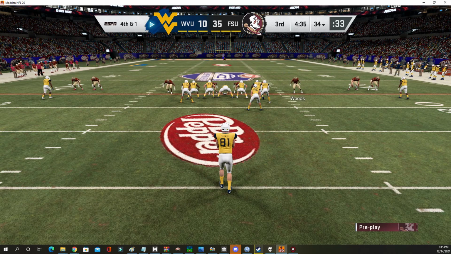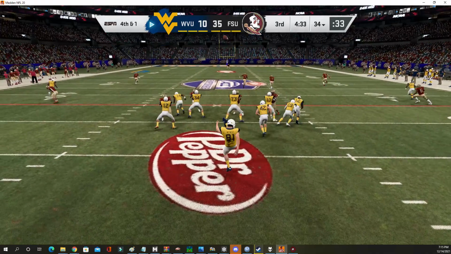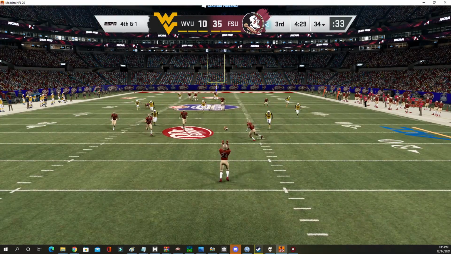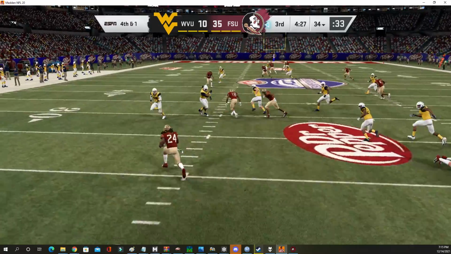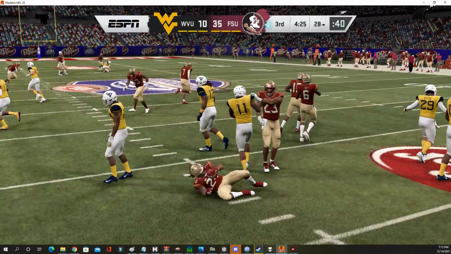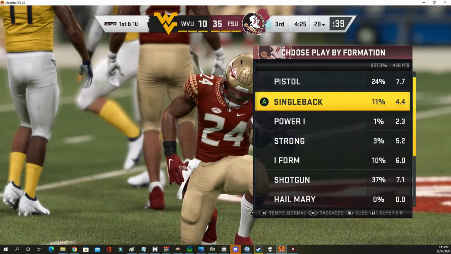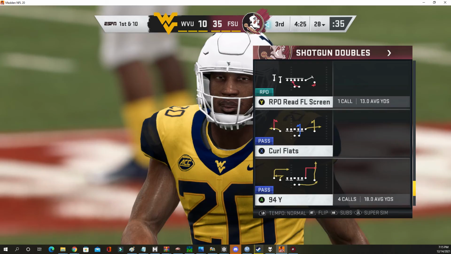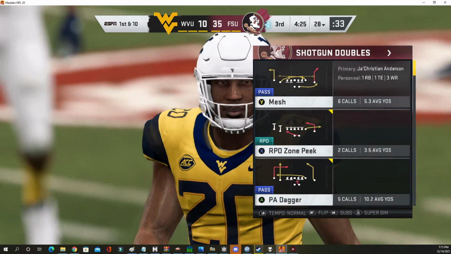The Vikings send out their punter. He's been one of their few bright spots so far. And this will be taken at the 13. Nice job bringing that one back. 14 on the return. And possession will switch hands, 1st and 10. Arizona getting ready to go as they take the field.